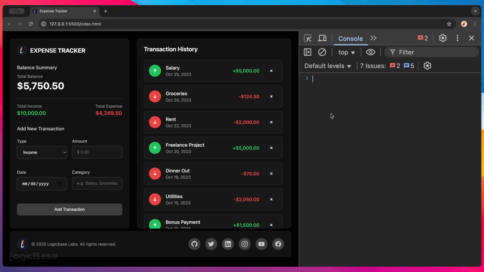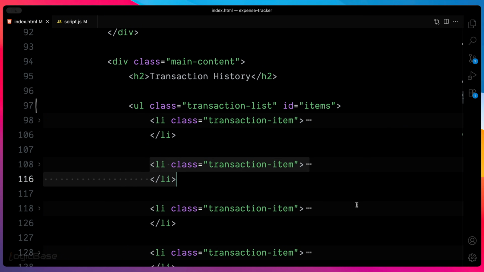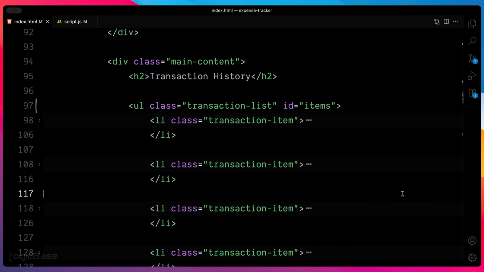When working with the DOM, most of the time we deal with the relationship between parent and child elements. That's because the document object model is essentially a tree structure, and inside a tree, there's always a hierarchy. For example, take a look here. We have a div tag, and inside that div, there's an h2 and a ul element. So the children of the div are h2 and ul, right? And this ul itself can have multiple children as well. This is the kind of relationship we'll be working on regularly.